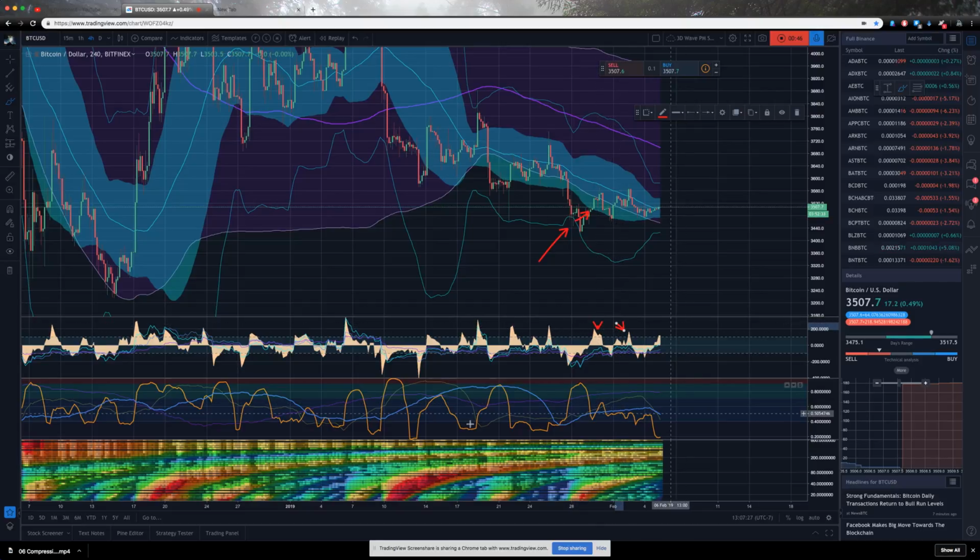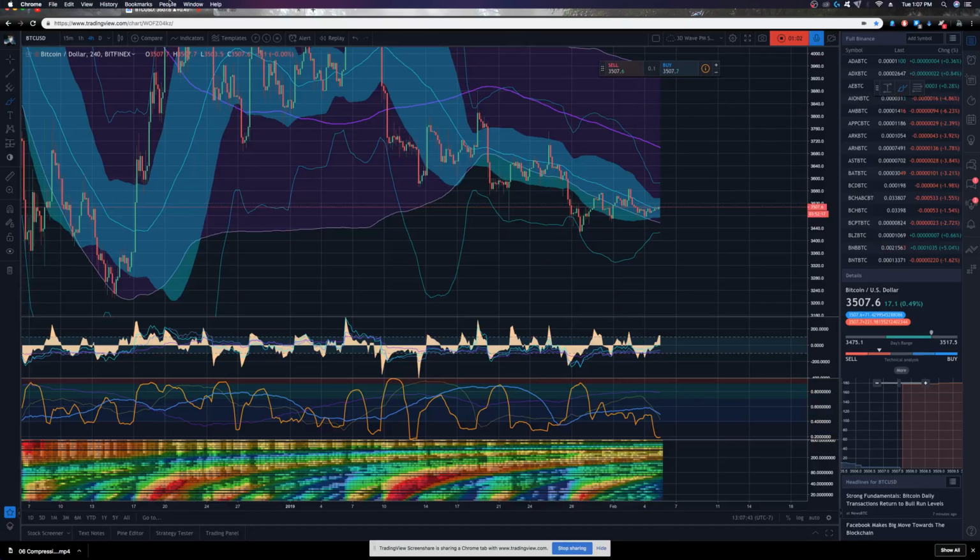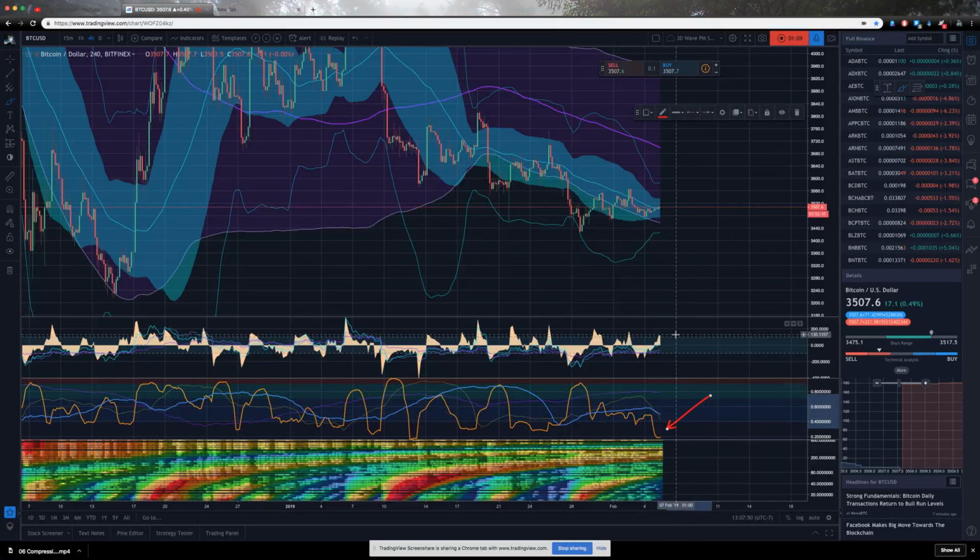However, a really ideal scenario would be a downward weighted CCI roll with significant mass. There's kind of a problem with that right now. Any significant mass generated to the upside would actually be considered a bullish breakout. So capturing an entry into this downtrend is going to be more difficult, because we have incredibly low mass in the 14 period. A CCI roll down of the 14 period is going to be rather insignificant, because the distance traveled required for compression is significantly shorter than if it was on this one, where this CCI roll was significant. This one is really not going to do anything.